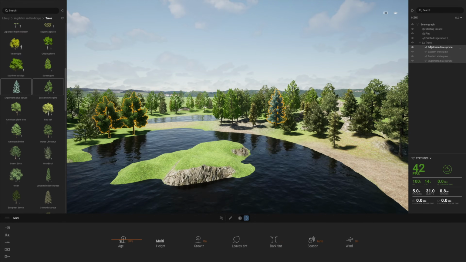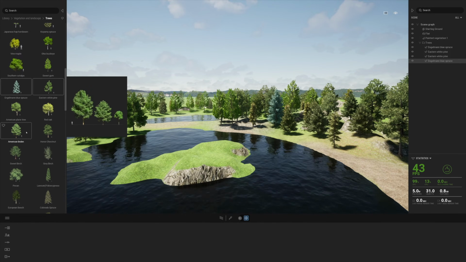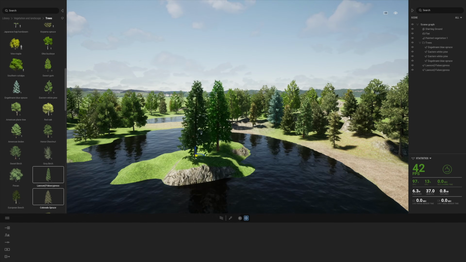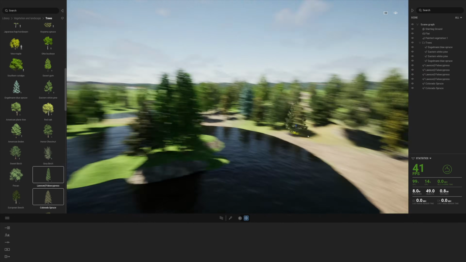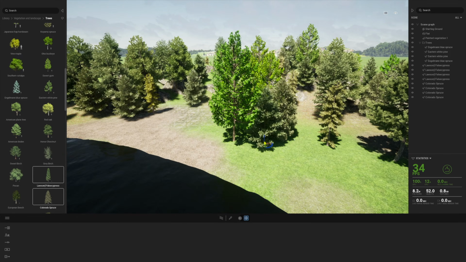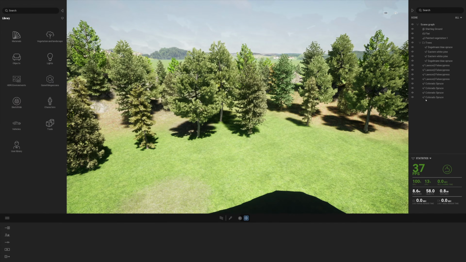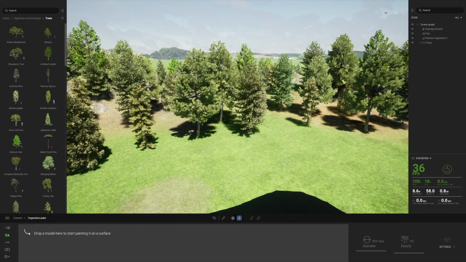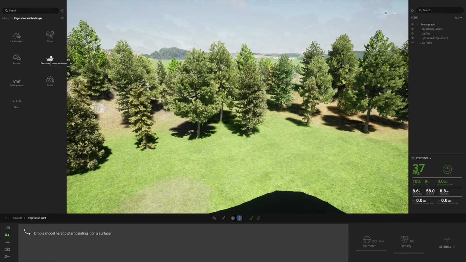Okay, so I'm going to create a new container up in the scene graph. You can see that as I drag these trees in and place them individually, they're added automatically to my scene. These individual trees are very controllable, but basically I can just drag them all into that trees folder and then turn them on and off as required.